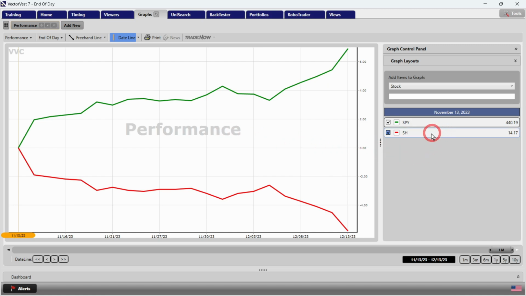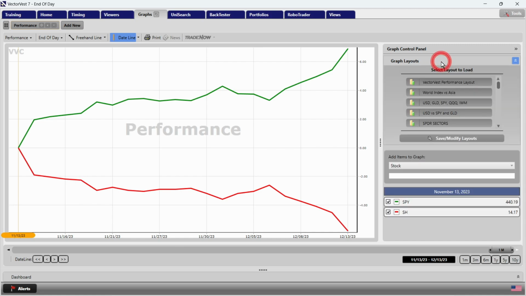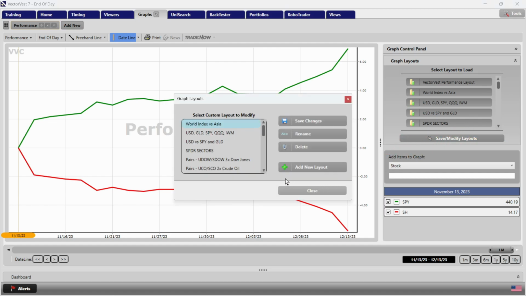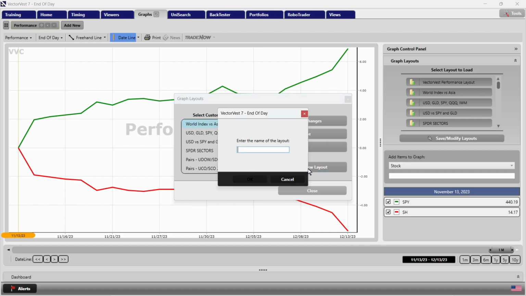or a commodity. Once we have our performance graph set up the way we want to see it, we would just simply click on graph layouts again, now come to save and modify layouts, left click, opens up our drop down menu, and I want to add this new layout, so I'll left click in this box, and here I'll just type in the information, and I suggest you start with a prefix like pairs in this case.